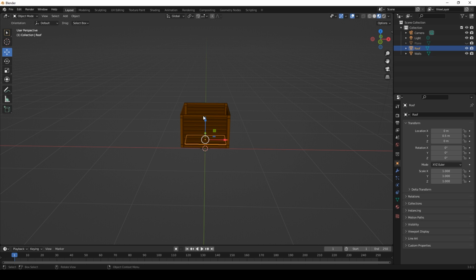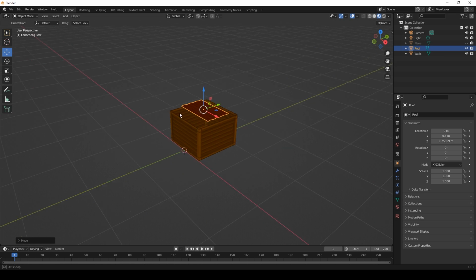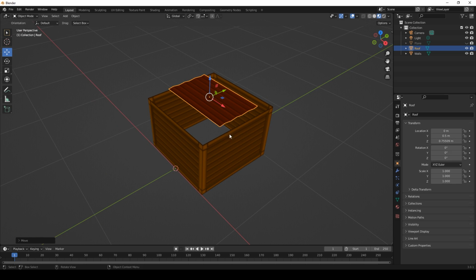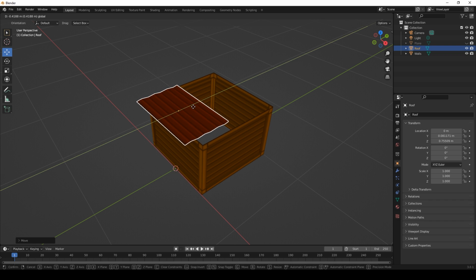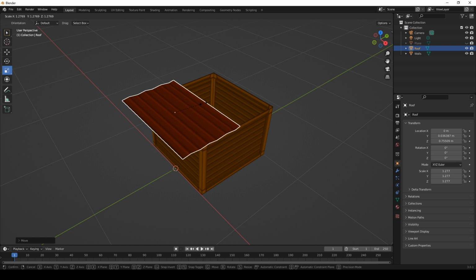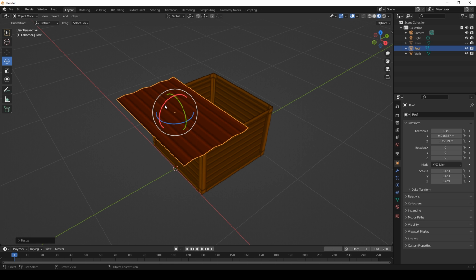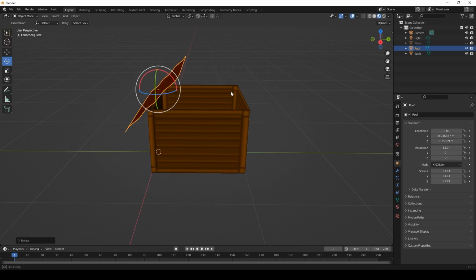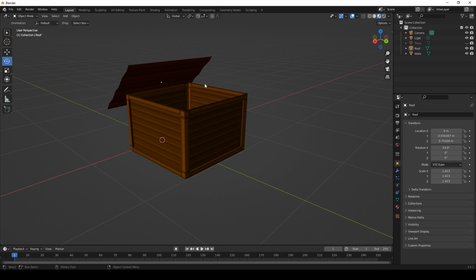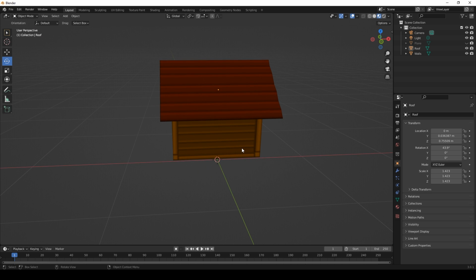So here's our roof. We can pull this up, and this is actually the front of our building, so we can kind of cheat a little bit. We could go ahead and make a nice roof and make a whole nice little building, but let's just do the hack way. So I'm just going to move this over a little bit, go to our scale tool, scale it up a bit, go to our rotation tool, and rotate it ever so slightly. And if you're looking at it from the front, you would never know that there is, in fact, no roof behind it. So what would we do now?